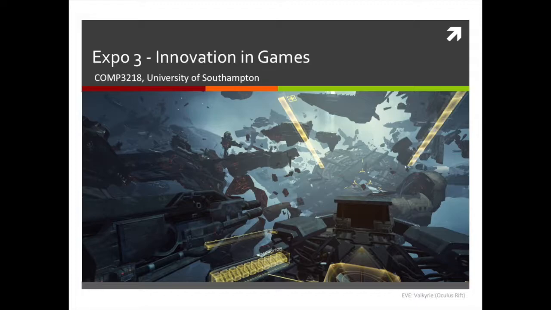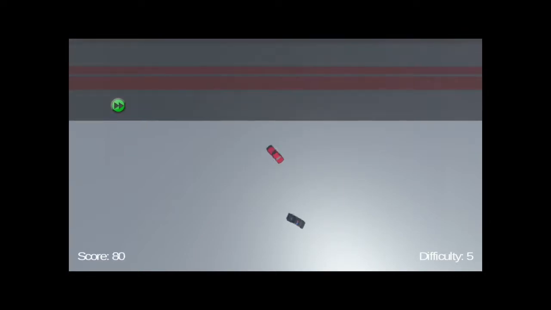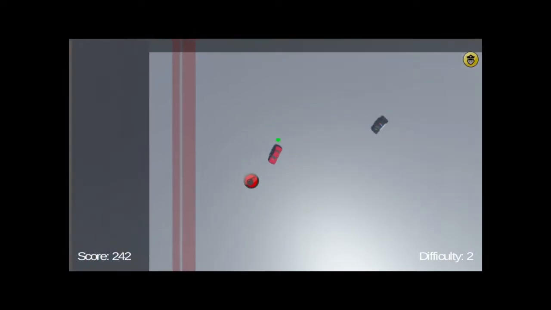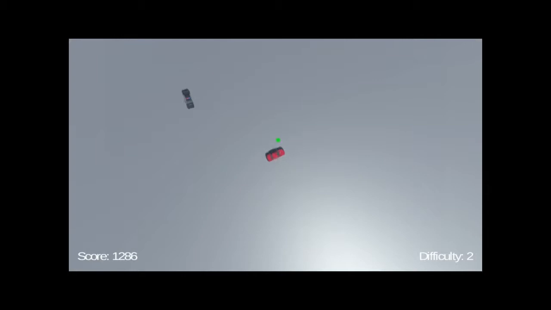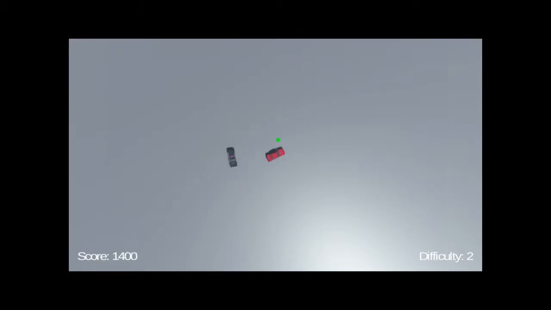Brilliant. Okay, so let's get going and have a look at our first game. So this one, I think, is called Police Chase. So I'm guessing, by the fact it says level 5, difficulty 5 to start with, that it's an adaptive game. Blast to move, speed up is E, bomb is space. Okay. Let's get going and see how it goes. New game. Okay. So we got some nice sound effects. Yeah, that's a siren noise.